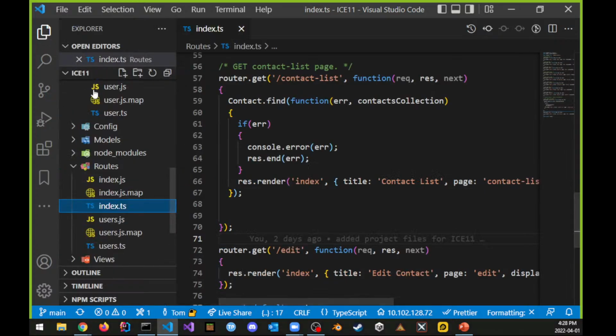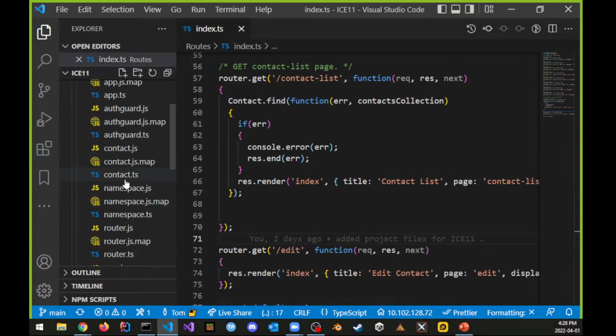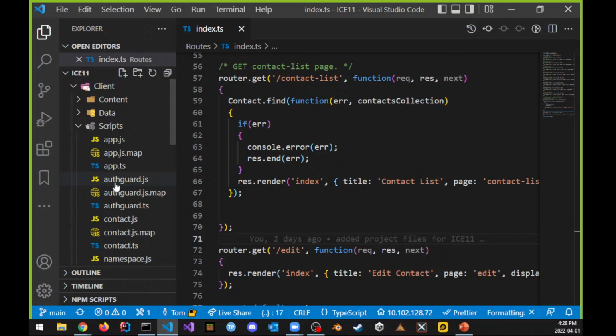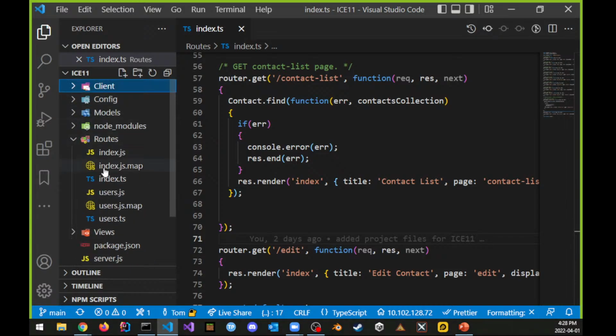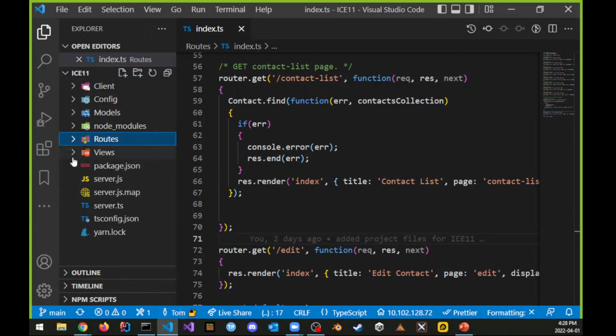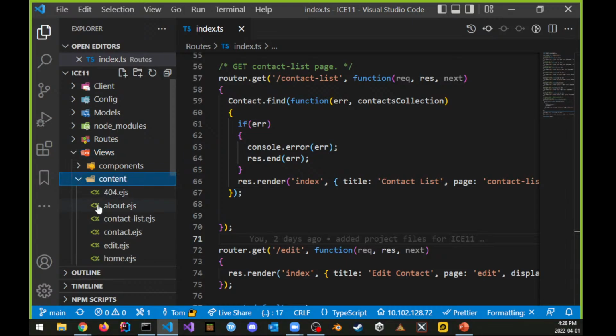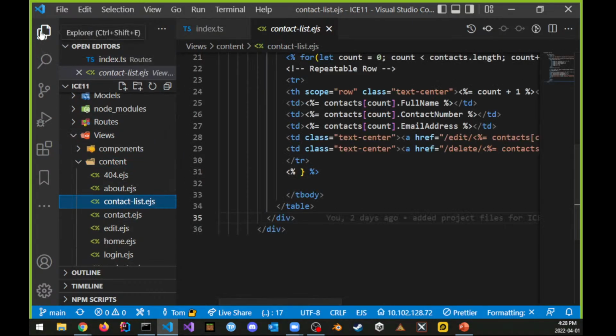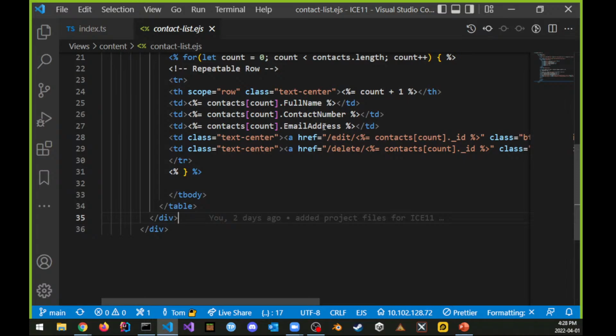Let's go back to our contact list.ejs page, and let's decipher what's happening, just for a second. If I go to views, content, and contact list.ejs, we have our href here, right?